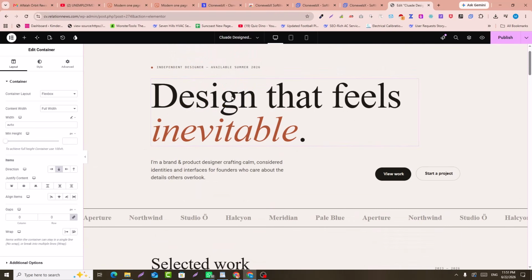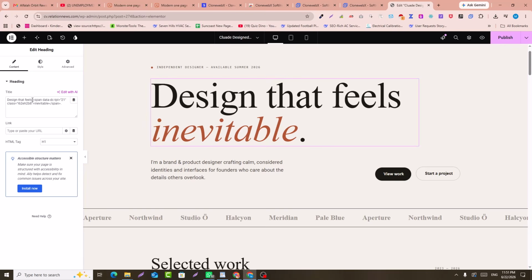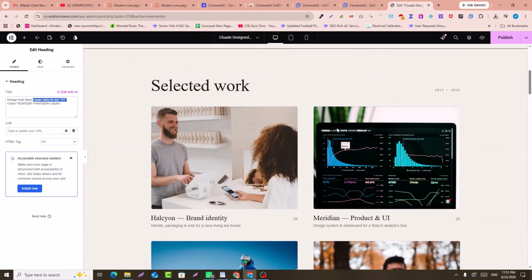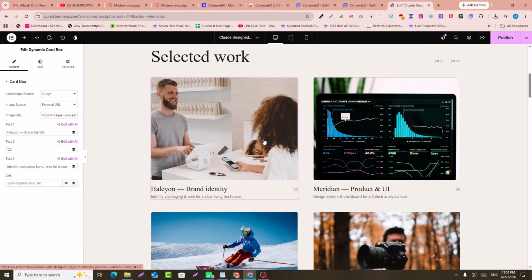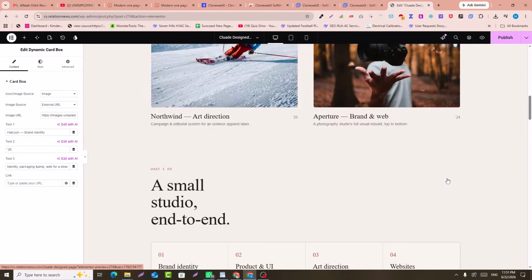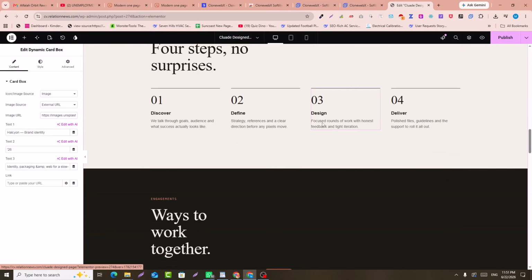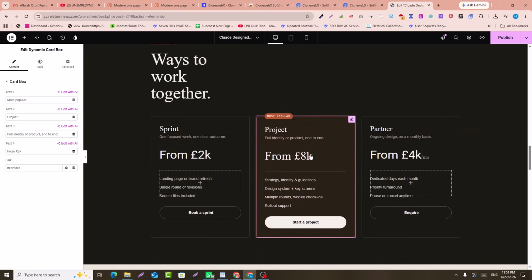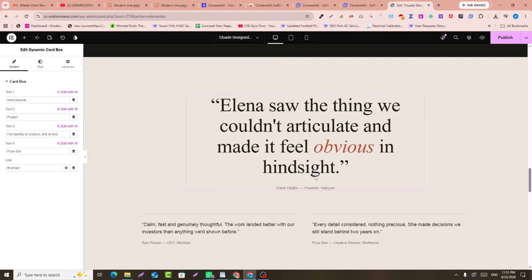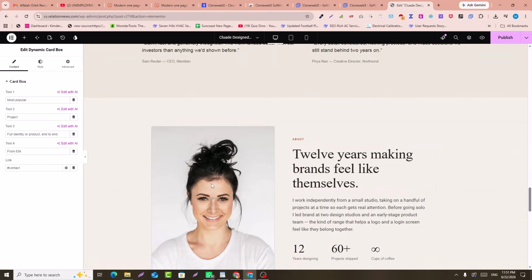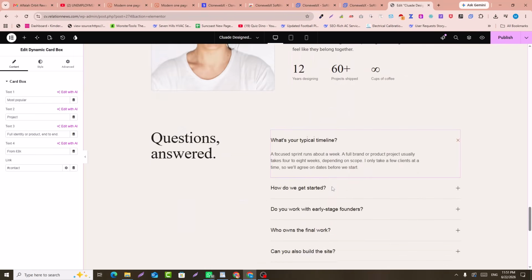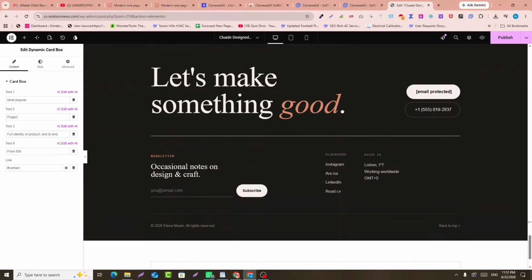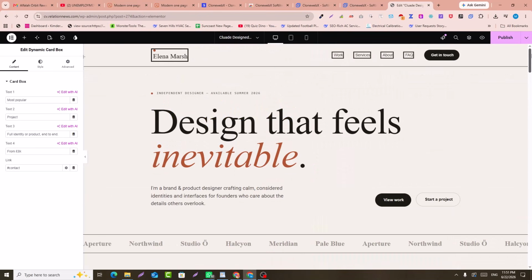If you click here, you can see this is the text that you can easily change, and here are the images section. You can also change the image. You can see the image source is an external URL, but you can also upload your own image. If you go down to other sections, you can just as easily edit them by clicking on them. This is very amazing and pretty good. You can still change the background images, the text, and so on. This is fully editable in Elementor. You can change anything that you want.